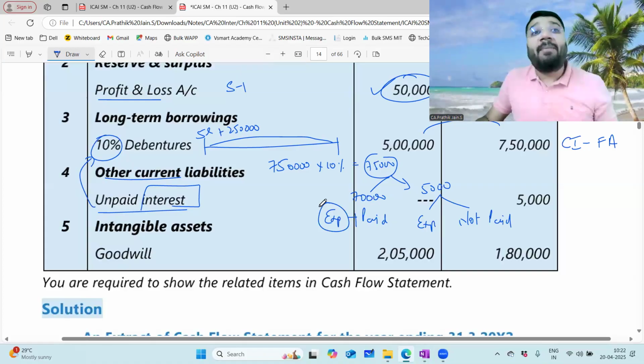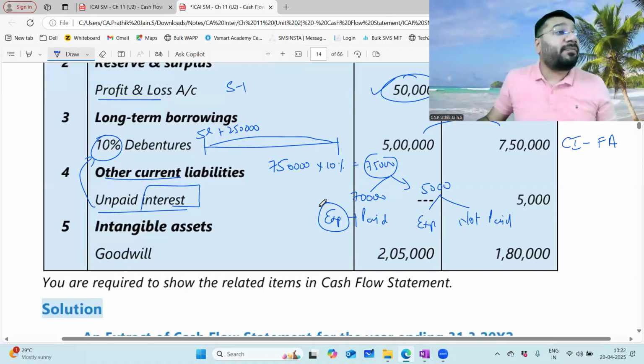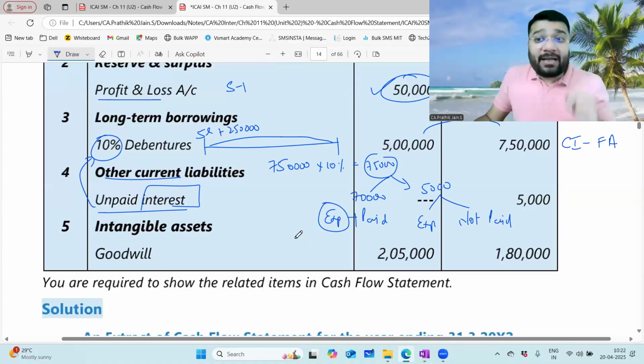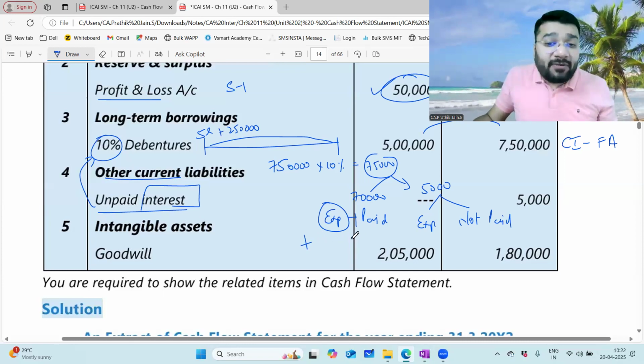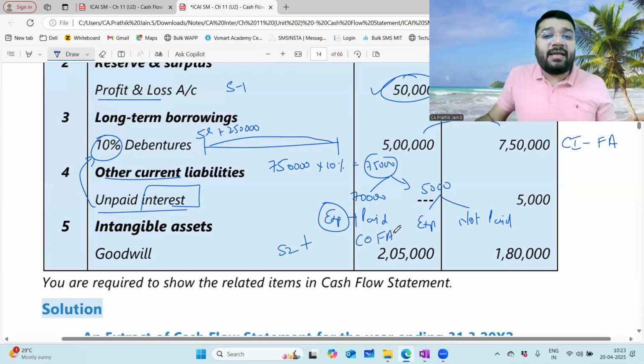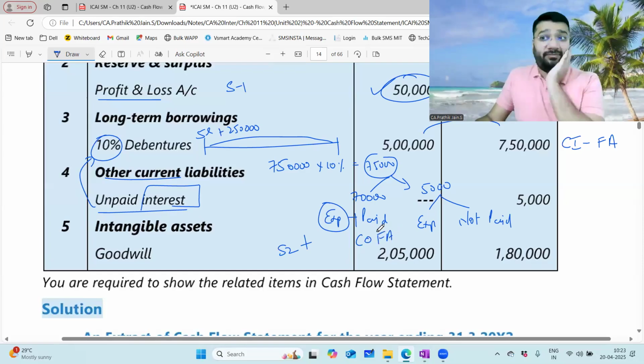Subtraction is okay, but is it at the right place? No. Subtraction should happen where? Finance activity. So already it is subtracted. No. To reverse the subtraction, what am I supposed to do? Add back. And since it is paid, we have to minus from the financing activity. Segment 2 will add back, and it is cash outflow of the finance activity. Any problem? I'm talking about the 70,000.